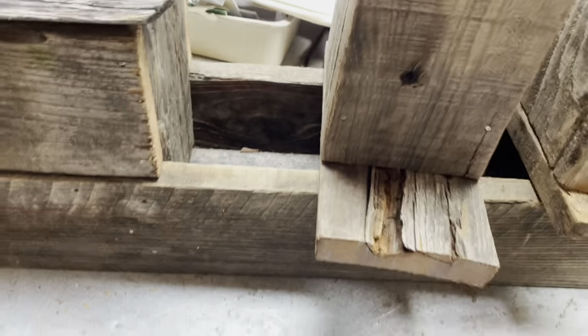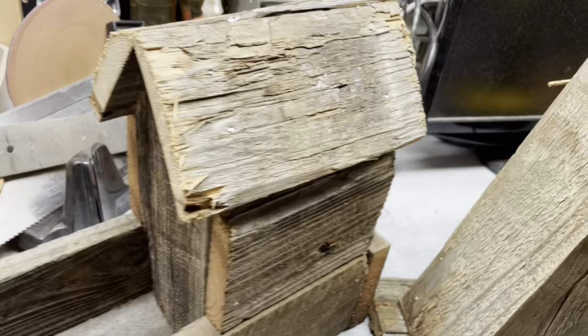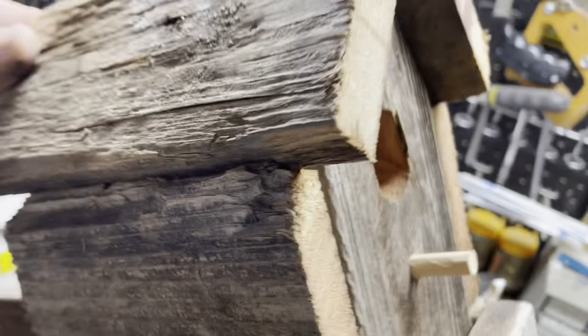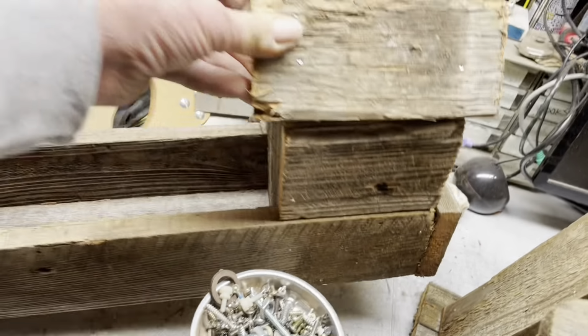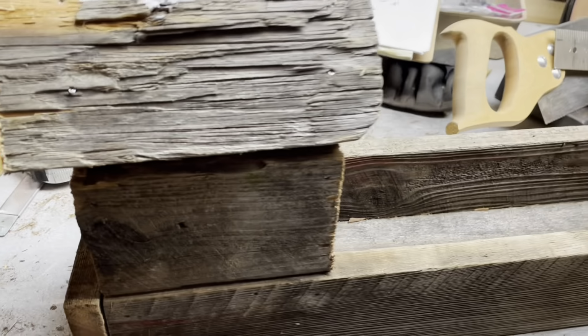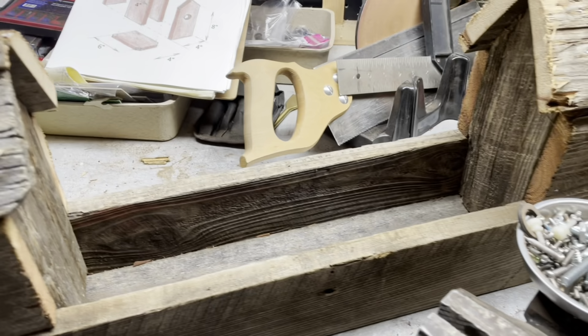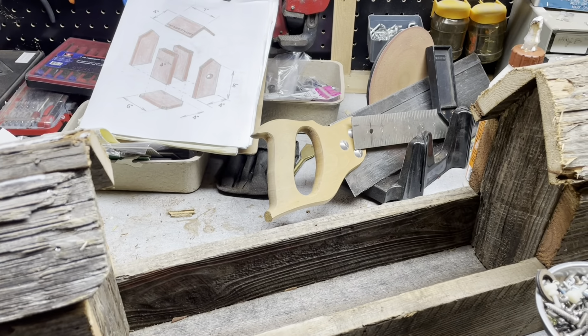And the bigger one here, it still has some glue, I was working with glue too, trying to keep the pieces together. But this one here has a planter in the middle. It has two birdhouses on the ends. You see the other one on this side. And so I think that'll work out pretty good. Put some plants in there and then have a birdhouse on the side. So I'm gonna make another one here and kind of have you join in and watch what I do.